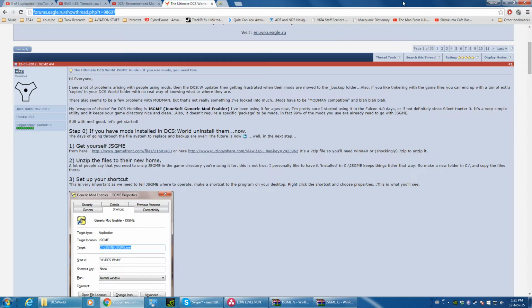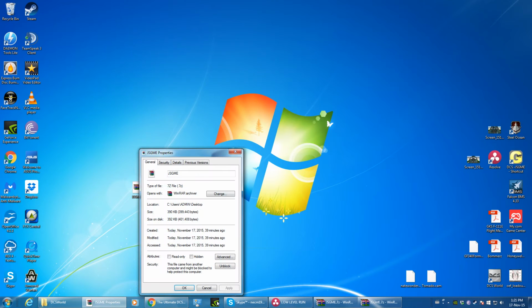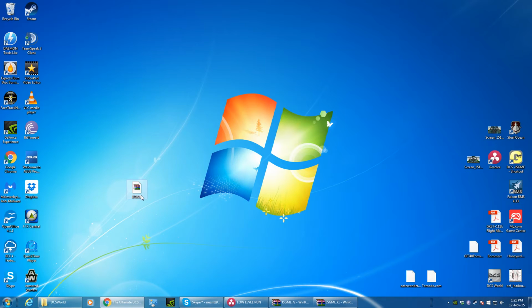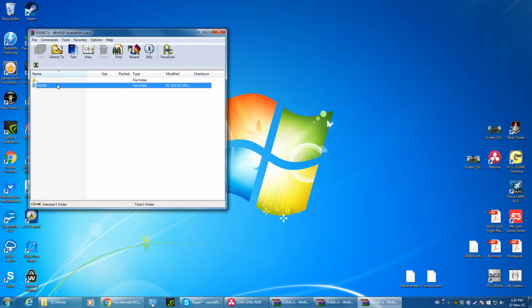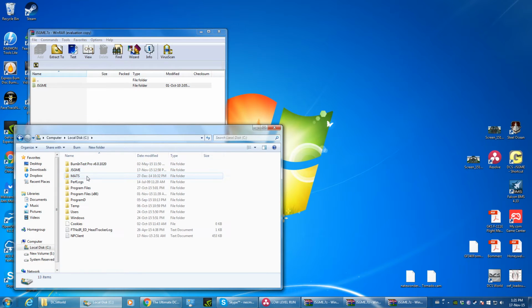Click download now, and once you download it, you'll get a small file, which is, I think, only like 400 kilobytes, and you get a little folder in the zip file called JSGME. So I'm just going to drag that out. Where you drag this folder is not critical to the game. I've just put mine in the C drive because it's a tiny file, and I've never accessed it again after this installation. But I know where it is, so that's important. Just know where it is. It doesn't matter where you drag it.